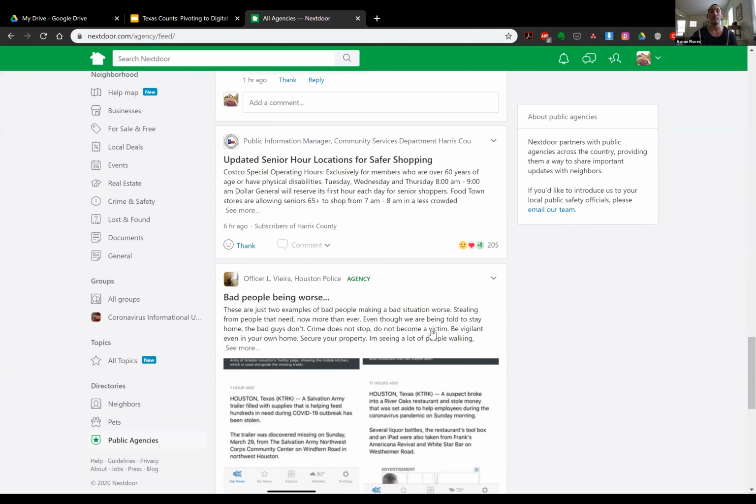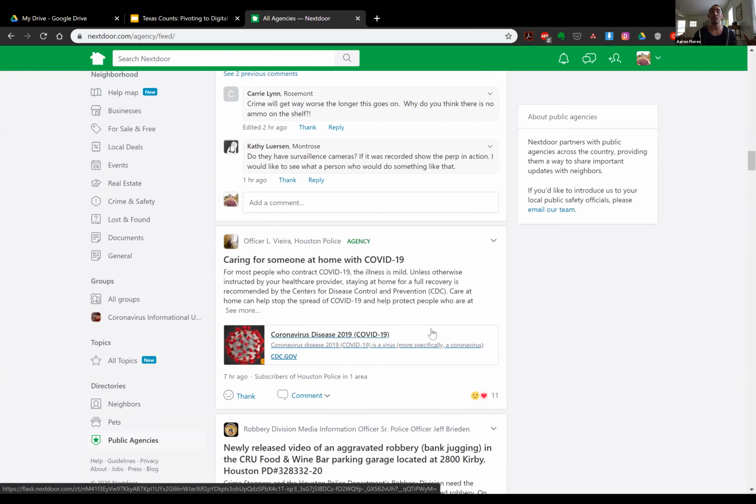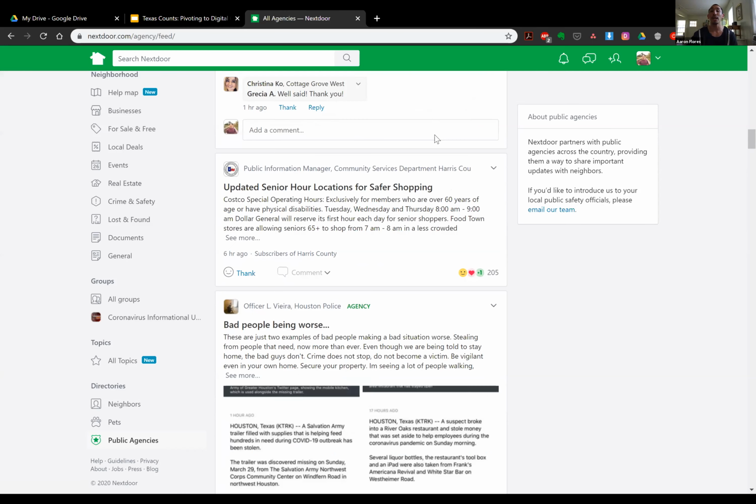so people need to make noise about them. Lots of stuff from the police, and because our political subdivisions and jurisdictions overlap, you will see in my particular neighborhood, for example, the Houston Police Department, but also our Harris County Sheriff, and then also our Harris County Constable, along with the county judge, the mayor's office, and different departments at City Hall.